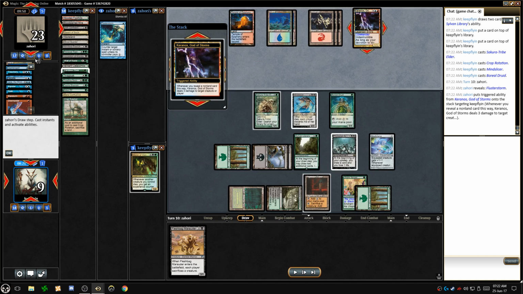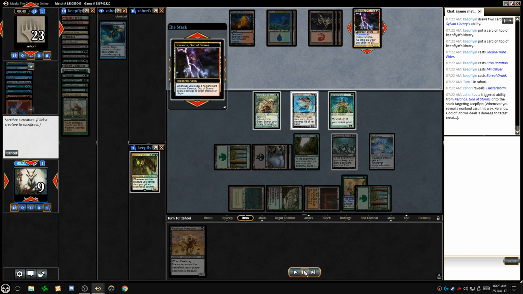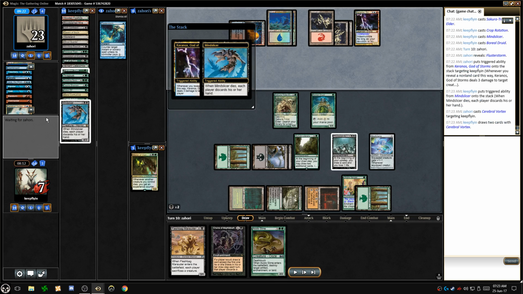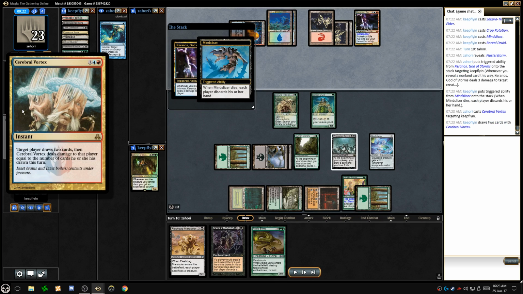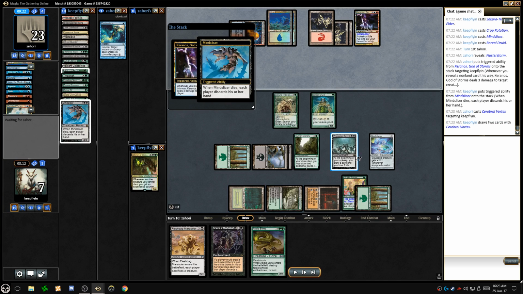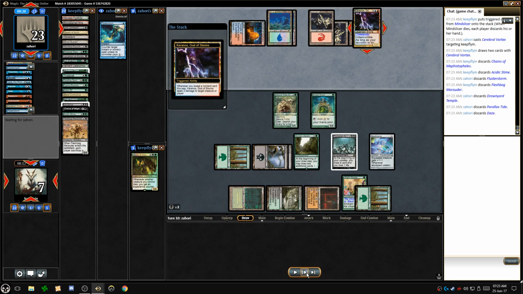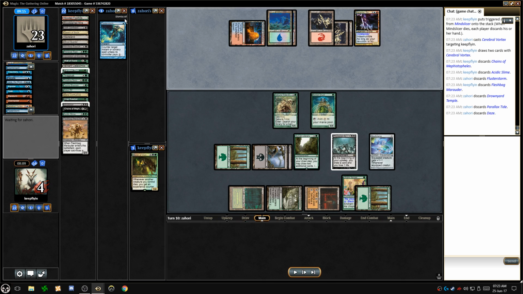So they reveal Flusterstorm. They deal 3 to my face. In response to that, I'm going to slice their hand away. I lose a Flesh Bag, they lose nothing. Or they're going to Cerebral Vortex me. I draw 2 and take 2 damage. So maybe it's good that I didn't have Skull Clamp. Although I would have stacked it underneath the Mind Slicer like a good player. So I lose Chains of Mephistopheles. Alright, no big deal.